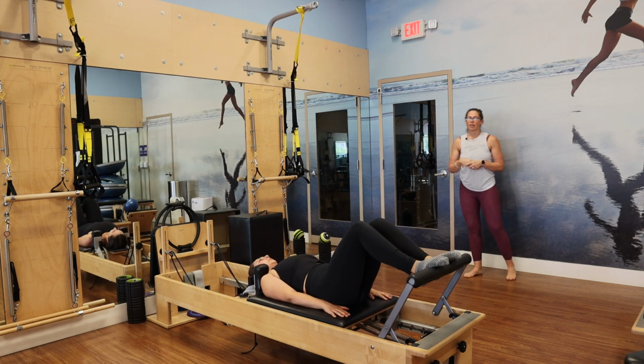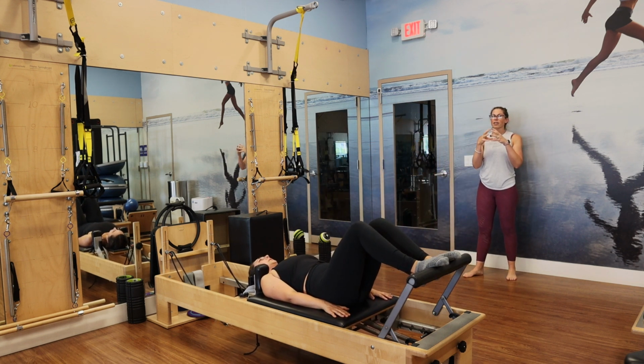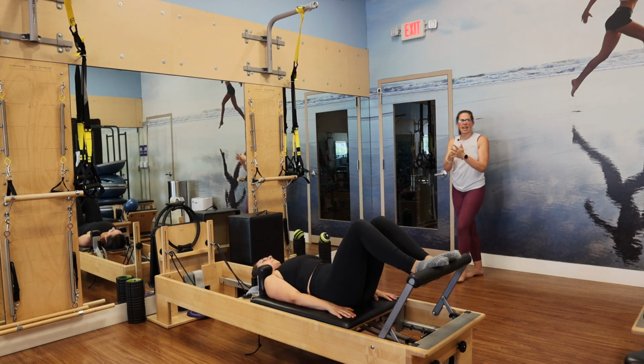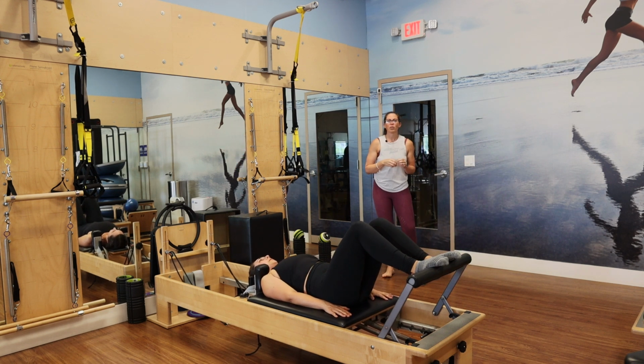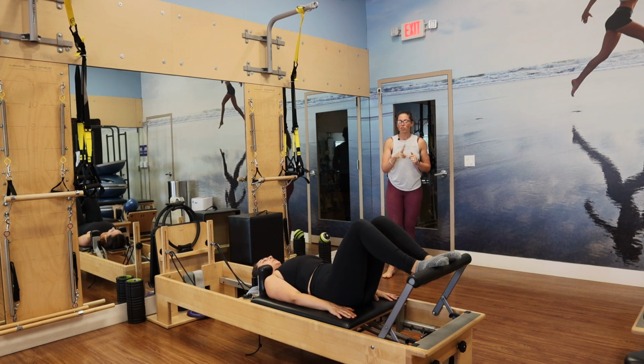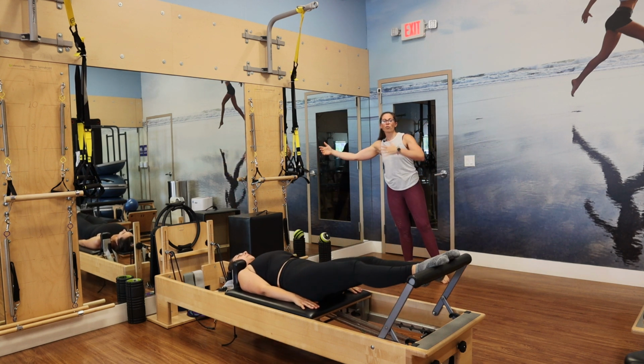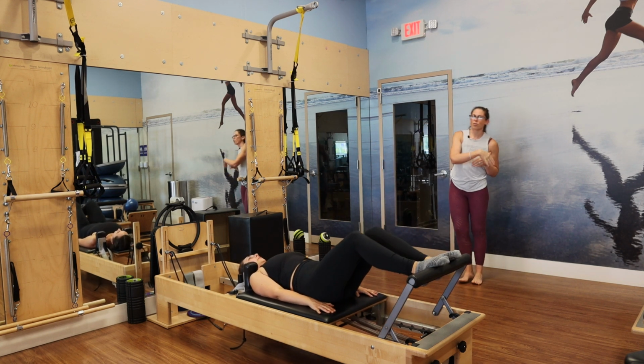There you go. So how stable can you keep your pelvis? How heavy can you keep your tailbone as you do this? Again, it's very tempting to kind of sink down, right? You control the springs. You've got 3 and 2 and 1, go all the way out. Relax the shoulders, relax the neck, and then bend the knees, pull yourself all the way home.